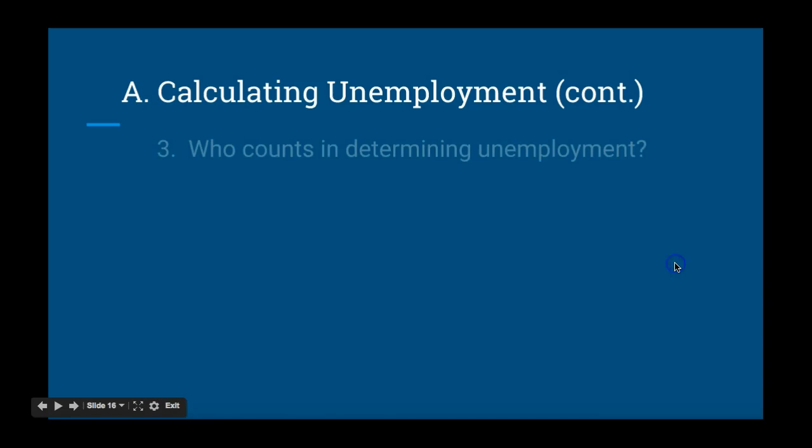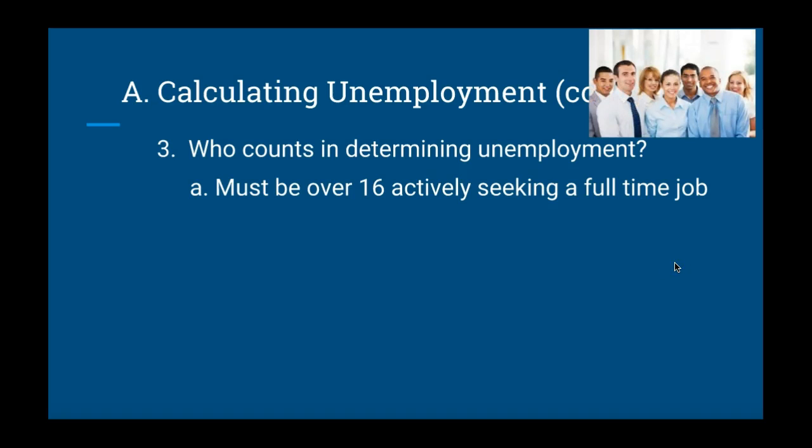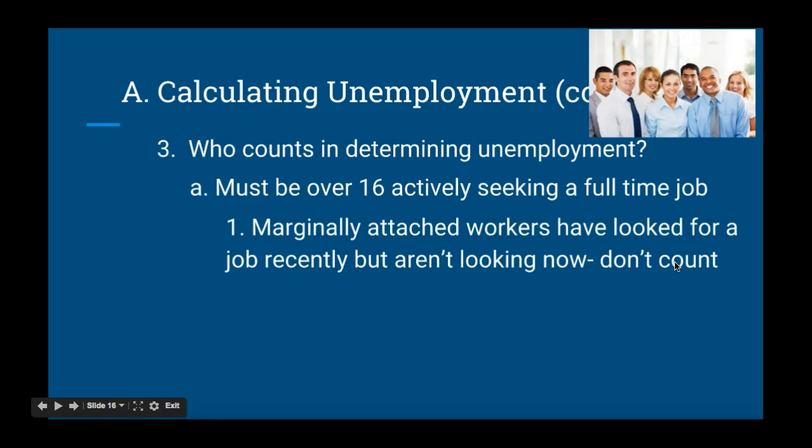All right, so the other part that I want to talk about is who counts as determining unemployment. First of all, you have to be over 16 and actively seeking a full-time job. So, for example, right now, if you are looking for a job right now, do you count as unemployed? No, the answer is no, because you're not looking for a full-time job, unless you're planning on quitting school. So keep that in mind. It has to be over 16 and a full-time job.